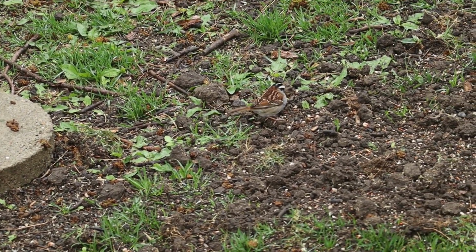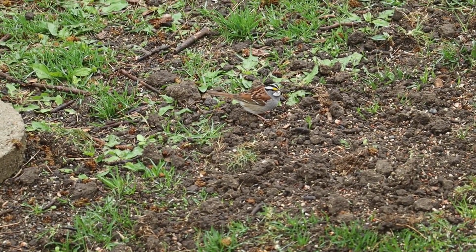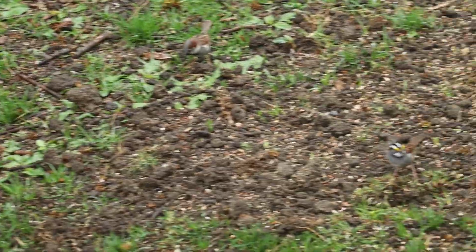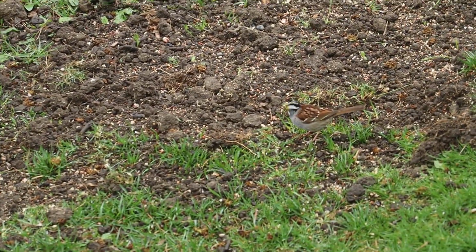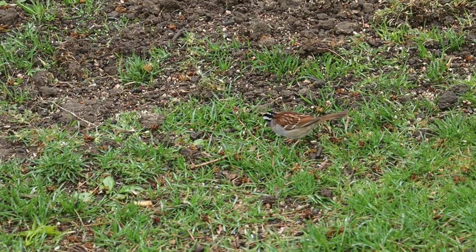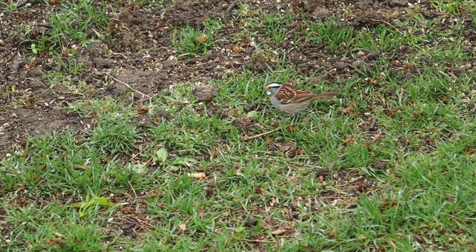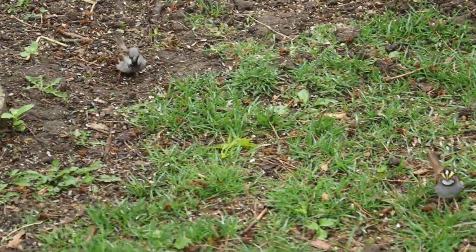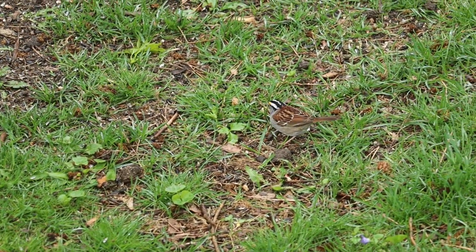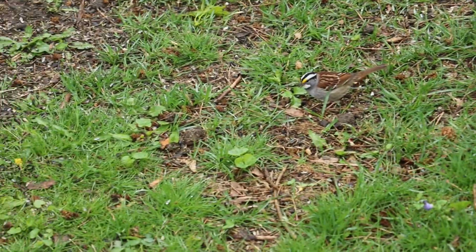If you were to look at a white-crowned sparrow, so again this is a white-throated sparrow, the crown actually has almost totally white on the top with just thin black stripes. So there are a few distinctions, but this one here is definitely a white-throated sparrow. And again, you can tell because it's got the yellow patch in the front, the white throat, and the white stripes, kind of like the old Rams football helmet on the top.